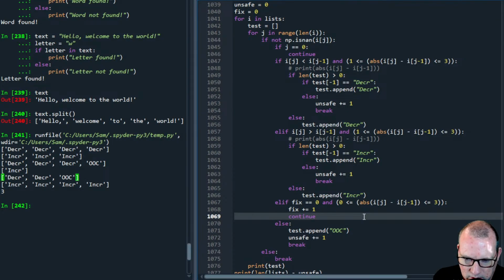It's out of compliance because the difference. Okay, I'm going through. I'm trying to follow the steps of where it would go.